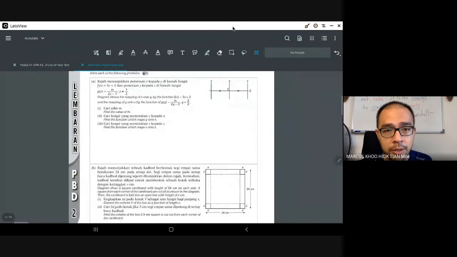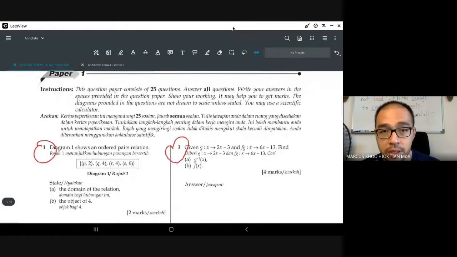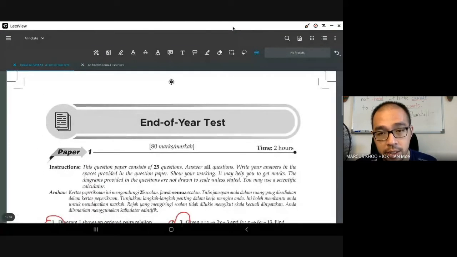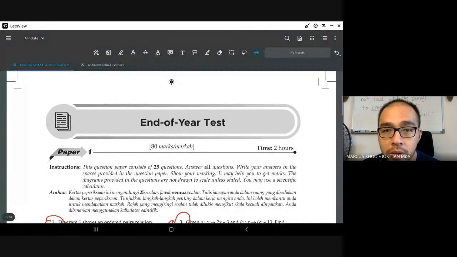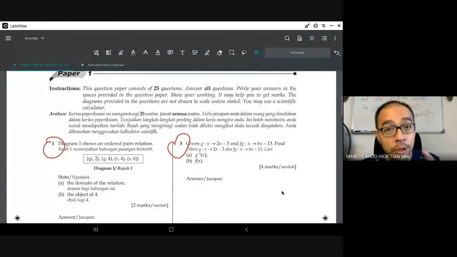I will talk a little bit about these questions in a little while, but let's do a little bit of revision based on this one. If you have this module with you, the end of the year test, let's take a look at this and try to answer this together as we do revision. Just to remind you that the next two classes are the important ones because we're going to look at chapter 2. Chapter 2 is a very important chapter, but it will take us a very long time to revise it. So please make sure that you come tomorrow and the next class.